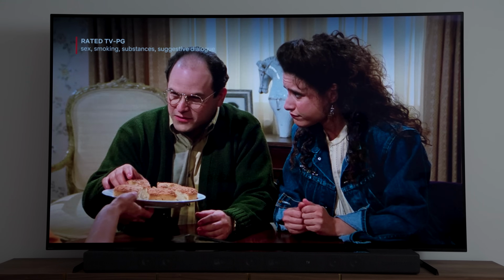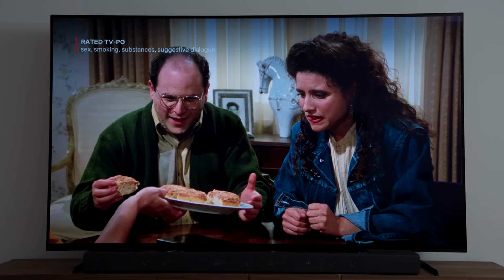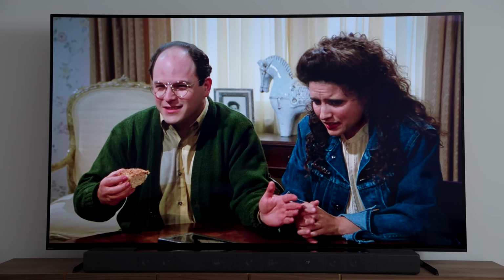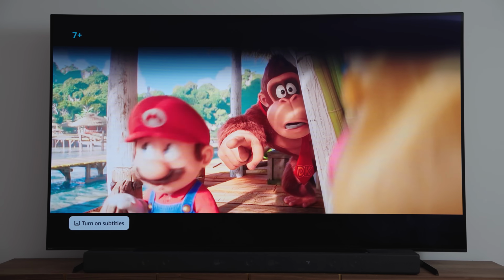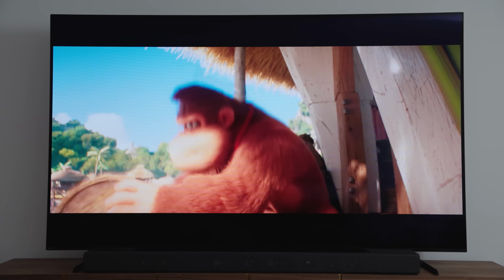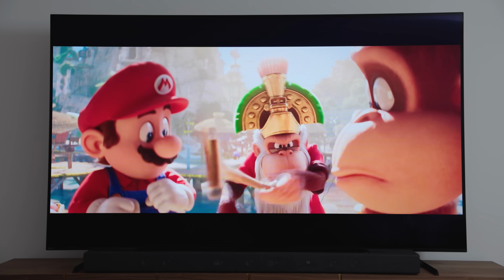Speaking of a completely different level is Sony's upscaling, or more specifically their image processing. There were so many times I'd be watching 1080p or even 720p content thinking I was actually watching 4K. Plus, their XR Clear image technology significantly improves the clarity and sharpness of the already amazing looking 4K HDR content that's on the screen. Now, I've seen the LG C3 and I have an LG C2, and they have gotten much better.